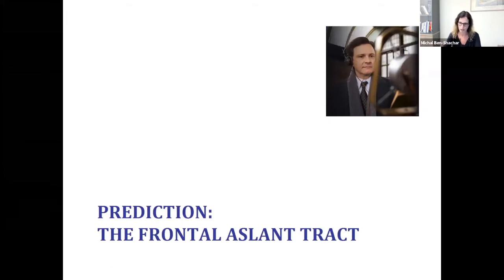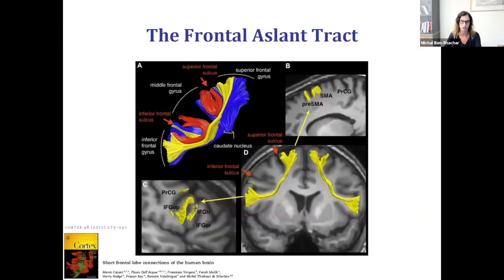So based on Vered's findings, we came up with a prediction that the frontal Aslan tract might also show a difference between adults who stutter and controls. The frontal Aslan tract is a pathway that is a fairly recent discovery in the diffusion imaging literature. It started to be discussed in the literature around 2008, in an early paper by Lowe and colleagues, and later on by Catani and others in 2012. There were various papers showing that this tract has something to do with language production and particularly language fluency.